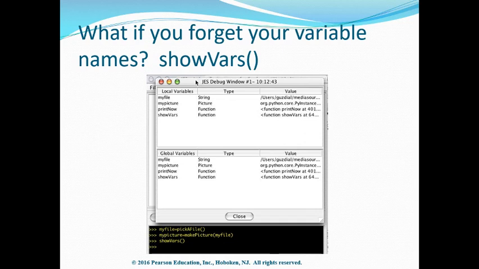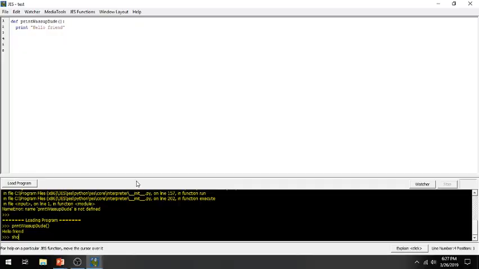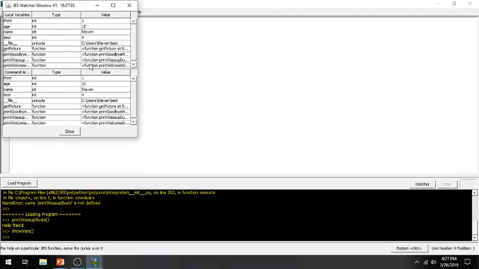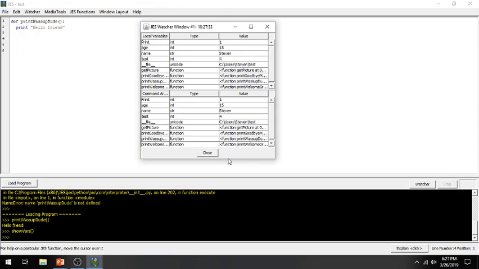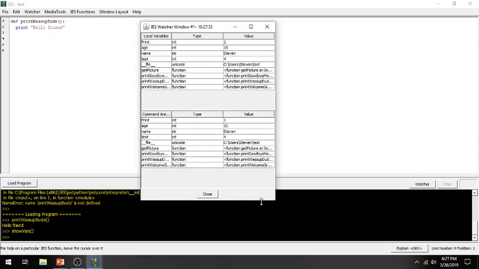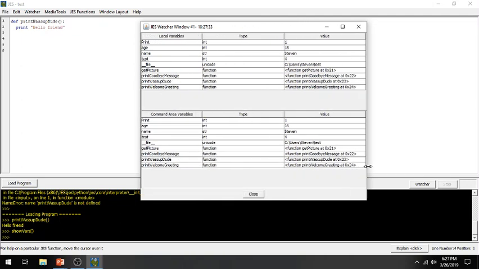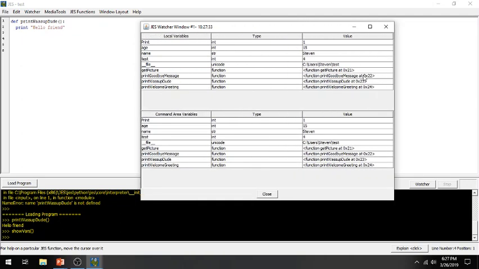So what if you forgot your variable names? You can actually do something called showVars, which we'll try right here. showVars. Cool. So this is showing me the variables that I had recently. Let's open this real quick. So you'll see we have local variables.